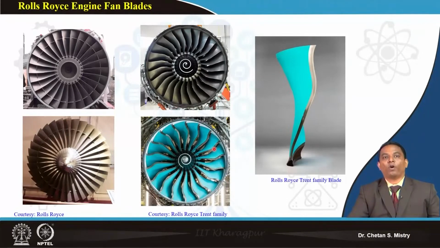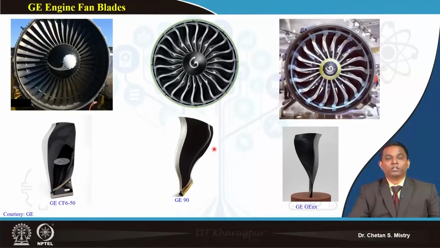Now in order to avoid this kind of situation, people move to the composite configuration. So Rolls-Royce is a company which initially started with the development of these fans using composite structure. Now this is a parallel configuration. You can say for the GE engine, they were also having fans to provide equal spacing between the blades, which handles the problem we are discussing in the sense of structure. Later on they developed the three-dimensional blading.